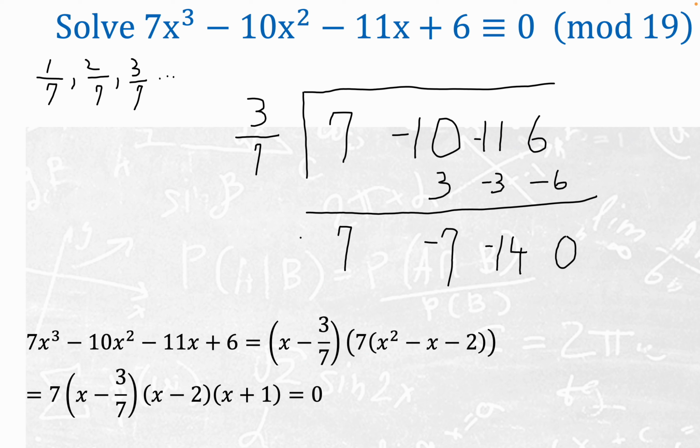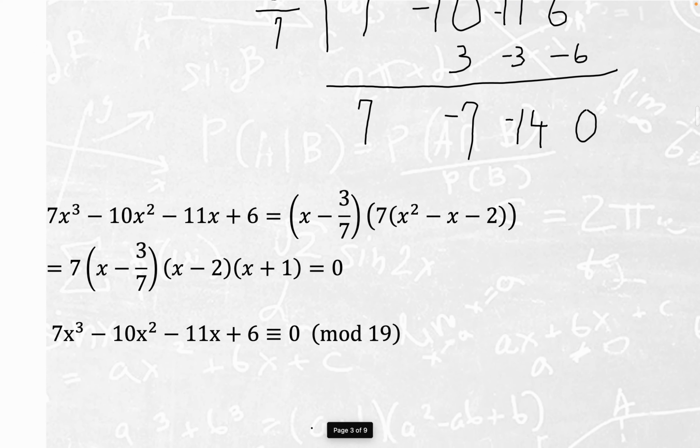Now, what does that mean? That means that 3 over 7 is an actual root, and so that means it becomes a factor, which you can see right down here. Now, also, this row of numbers right here gives you the coefficients of the quadratic expression, and I just factored the 7 out, and you can see that right down here. Now, notice this factors very, very nicely for us, and so let's move on down here a little bit.